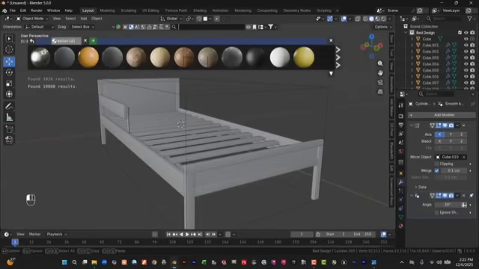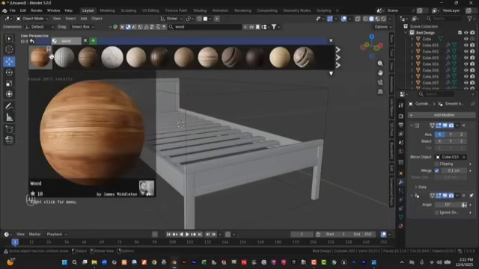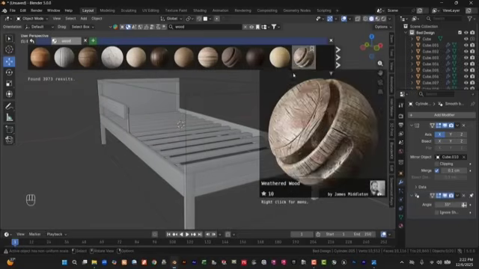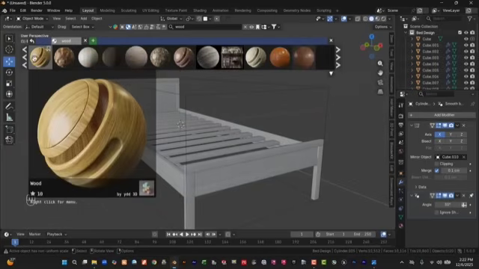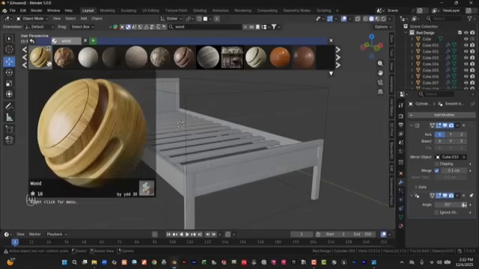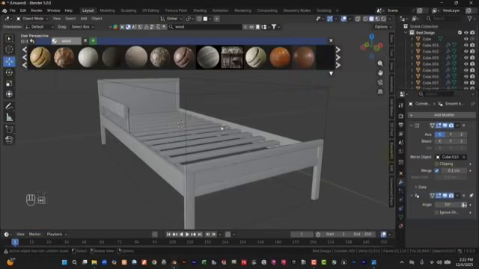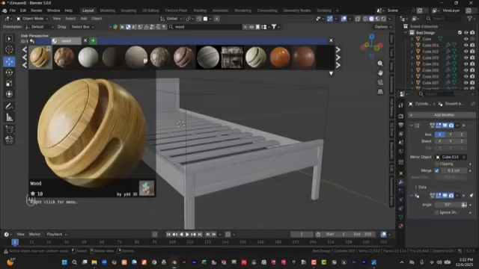So we need wood. You have seen many wood materials there, so we need something very simple, something like this. But if you see in our picture, it should be very matte, with very little polish.